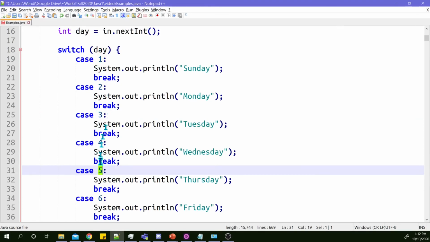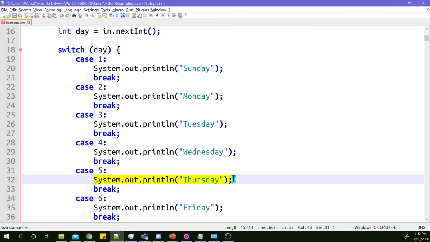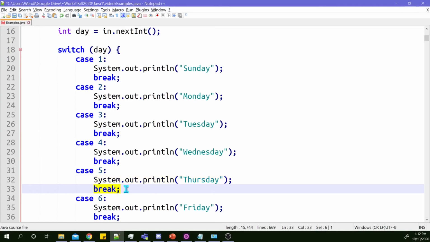So when it comes to the case that matches, it then executes that block of code. And I've only got one line of code in here. You can put multiple lines of code if you want. Just because I have one in this example doesn't mean you have to have one. You can have more than one, as long as you've got the break statement where it belongs. And I'm using the words where it belongs on purpose. You'll see why in a few minutes.